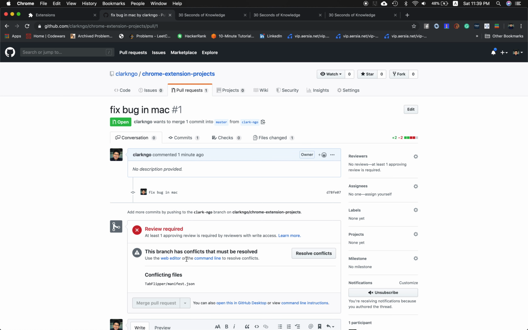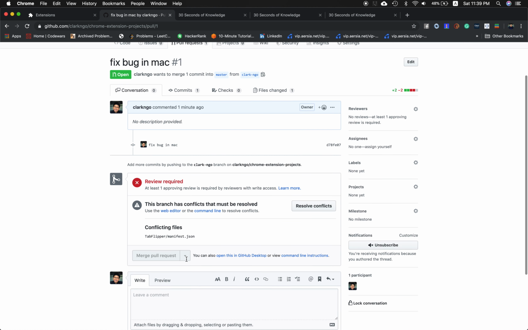Now there you go. Because I accepted the user to pull request to merge it to the master branch, now user one will have this conflict, merge conflict.